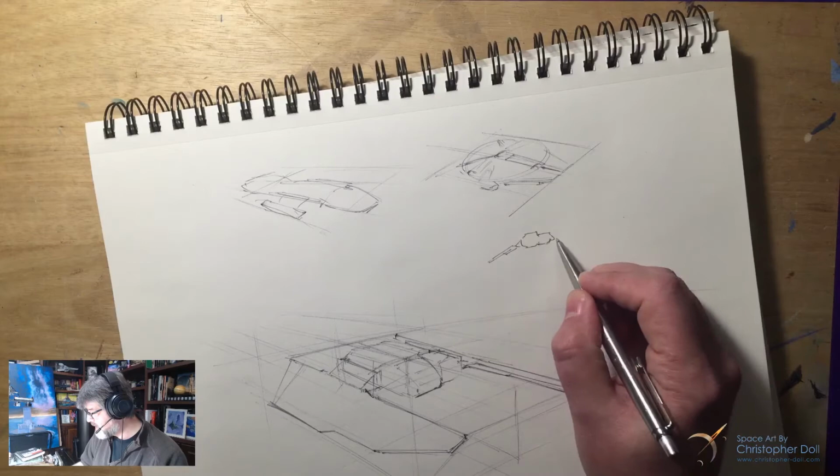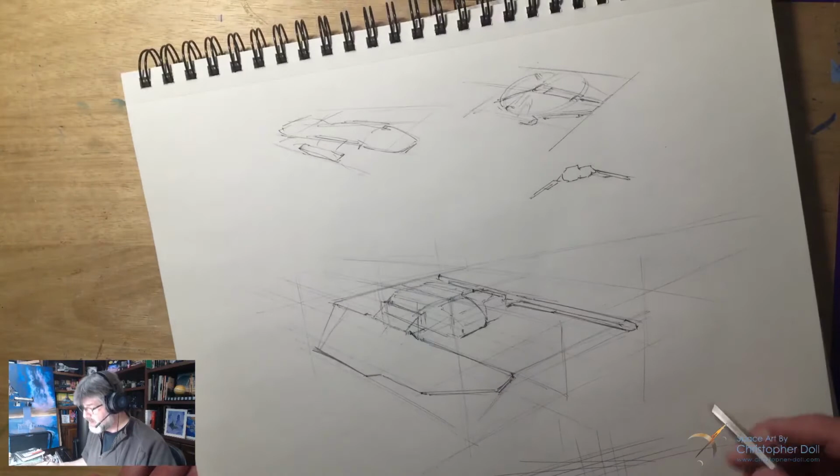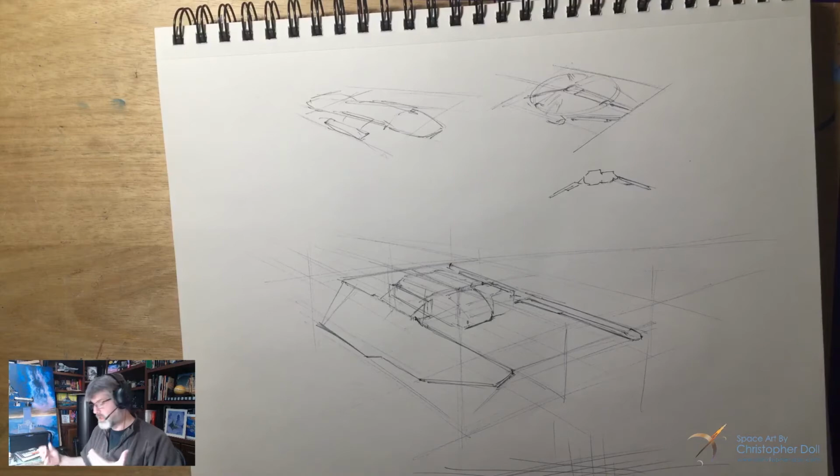Which, now that I'm looking at it, looks remarkably a lot like what they were doing with a spaceship called the La Sirena, that is being featured in Star Trek Picard right now. So maybe that was on my brain. I've been watching the show quite a bit. I'm not sure.